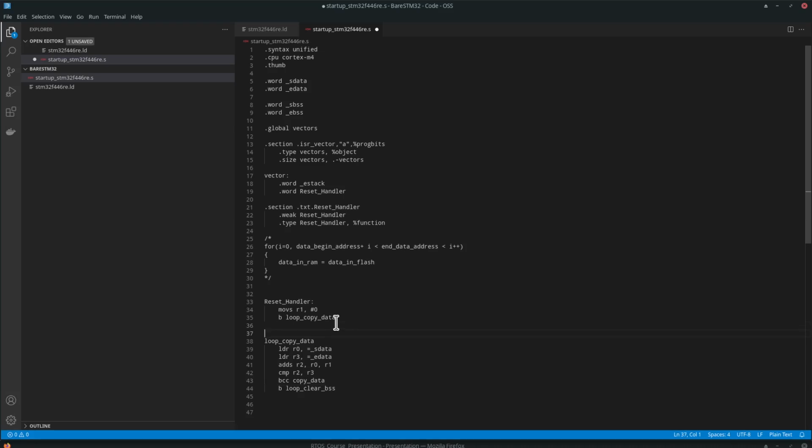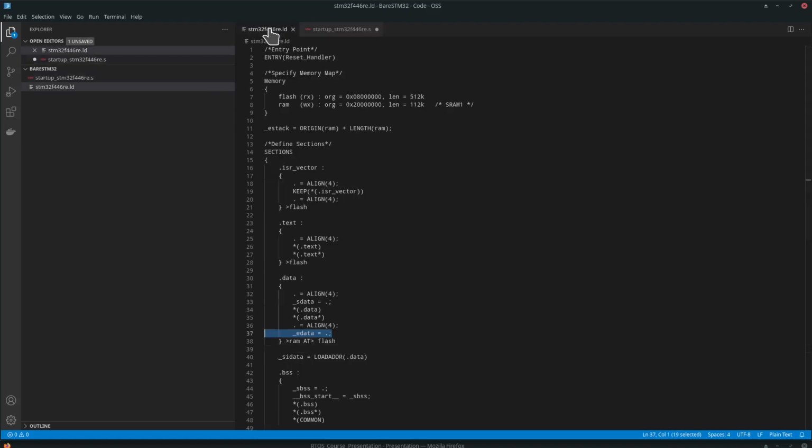Okay. So writing the function copy data, the data section. We load R3 with this address from flash that we get here, SI data.